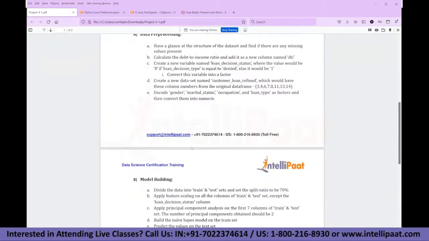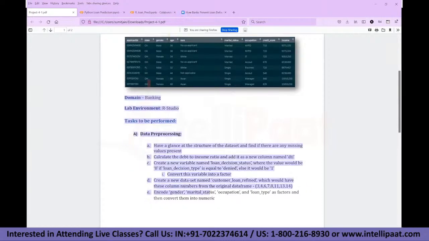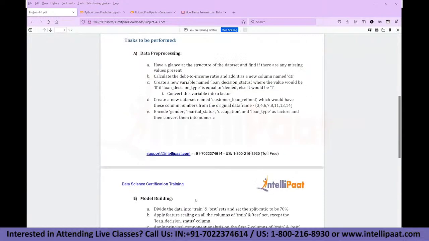Then some of these fields, as you can see, are in text format, right? The text format cannot be directly interpreted, so you have to convert them into numeric, like gender, marital status, occupation, loan type. These are the factors which need to be converted into numeric values so as to be interpretable by the models, or whatever the processing needs to be done there, right? This is all data pre-processing that you need to do with your data to make sure the data is appropriately prepared and can then be used for any kind of modeling, right?